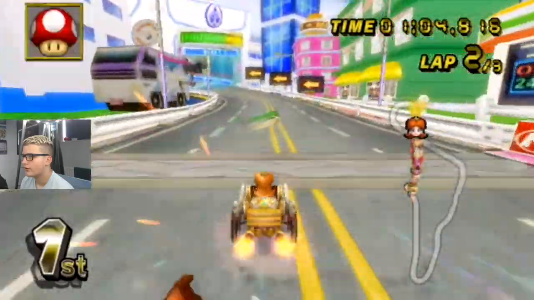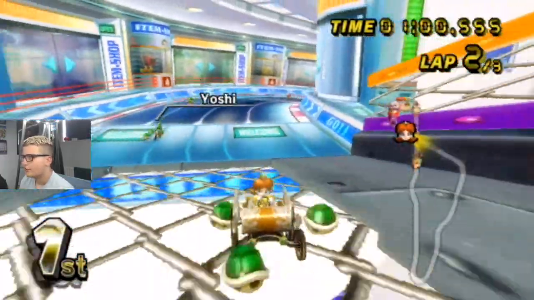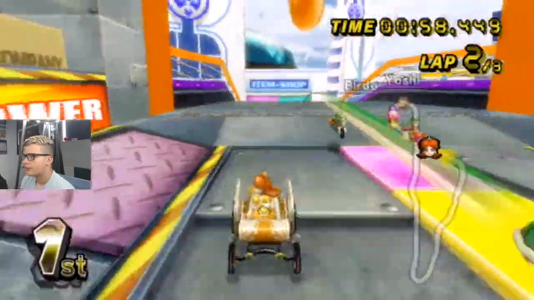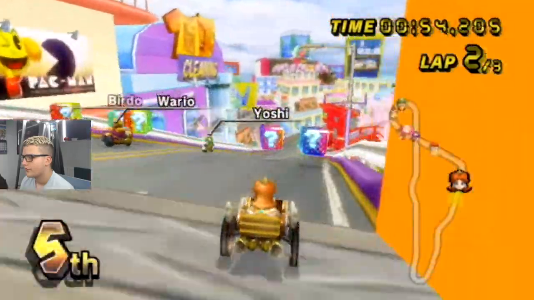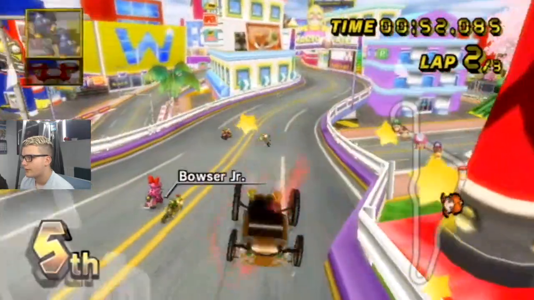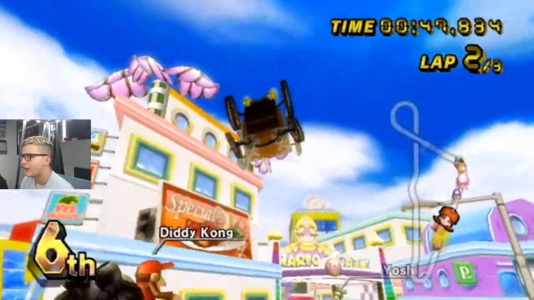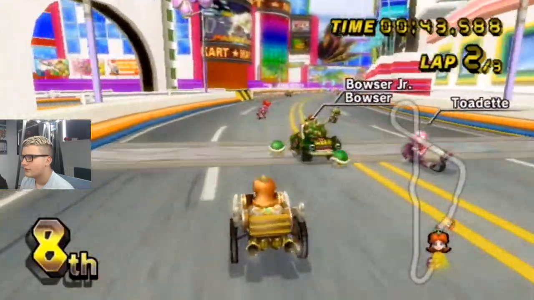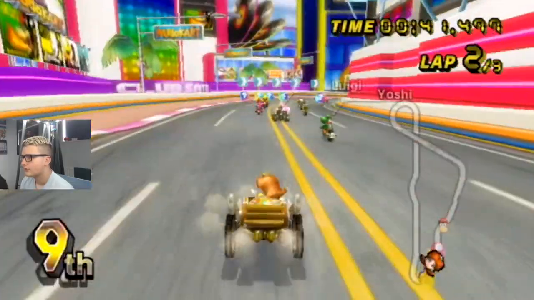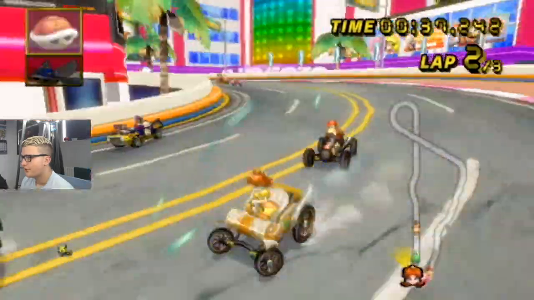Let's go into first. Nice. Get away from me. I think I was Donkey Kong. Alright. Come on. This race is so dumb. I hit myself. I'm very clever, aren't I? Nice. Alright. Let's go. Let's go.